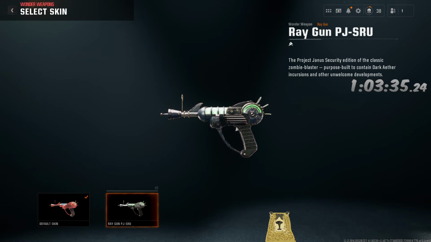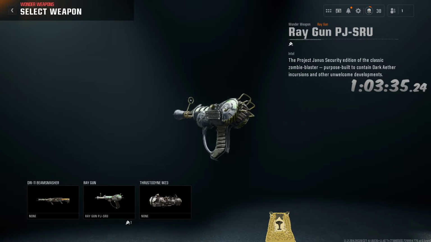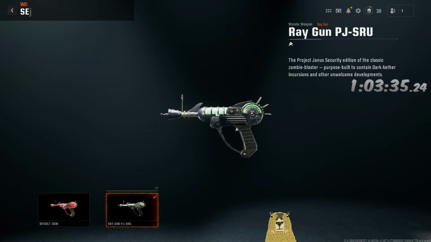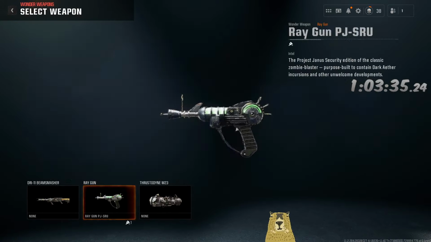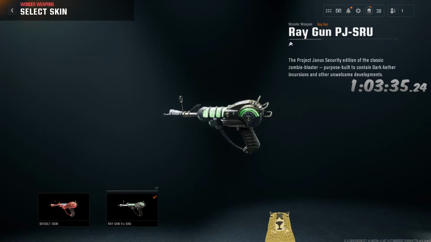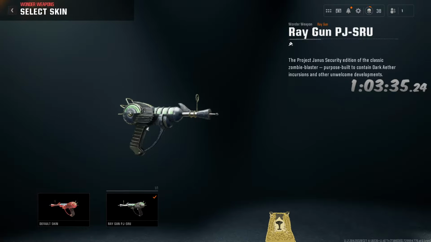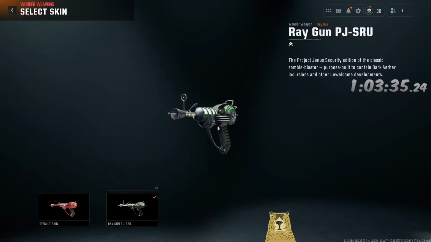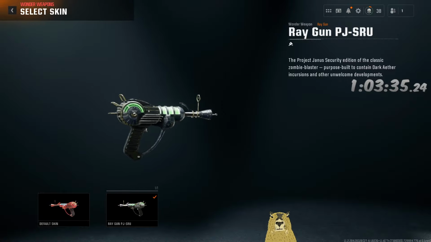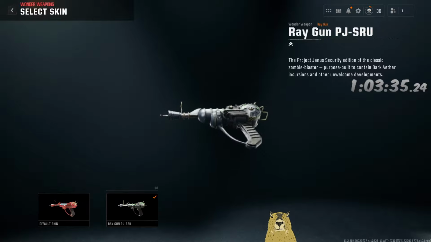So, we should have it. There it is. I actually do like this camo quite a bit. The green with the black is quite nice. As much as I do love the classic red, I've honestly always wanted black Wonder Weapon camos. And in the past, I've looked for black camos on Black Ops 1 and 2, because on PC you can change the camos to whichever ones you want. I have dabbled around with some of the black ones, and it looks nice. But I think the green's going to be super cool. And I kind of want to see how this looks once you pack-a-punch it.